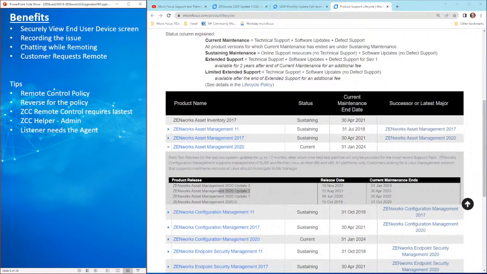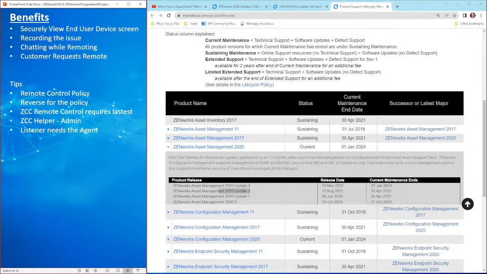And the customer requests: with the listener, which has been around a long time, the customer can actually request a remote. So maybe you have an area in a factory that doesn't have a phone close by and they need to request assistance on their device. If you have the listener set up, they can request a remote to the help desk. We'll look at a little bit about that as well.